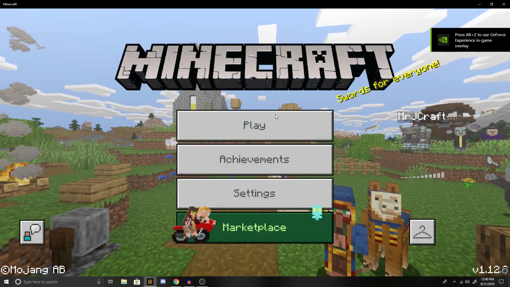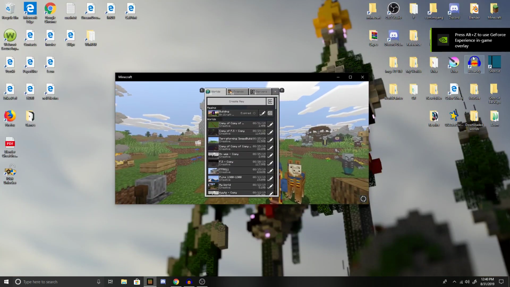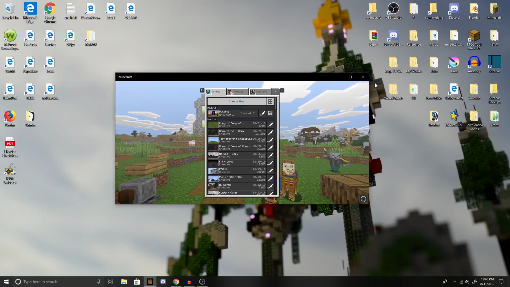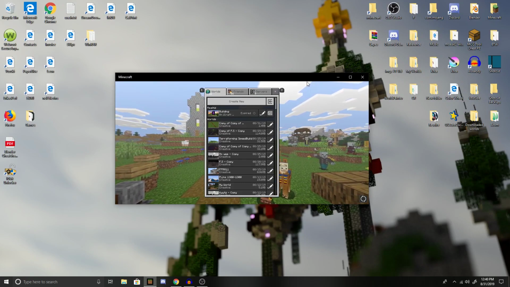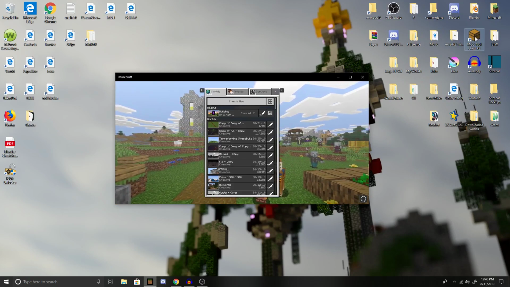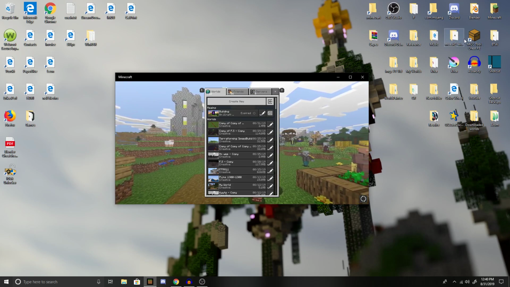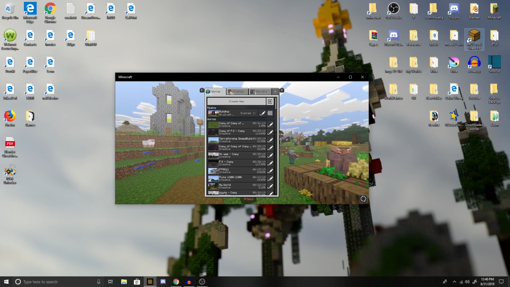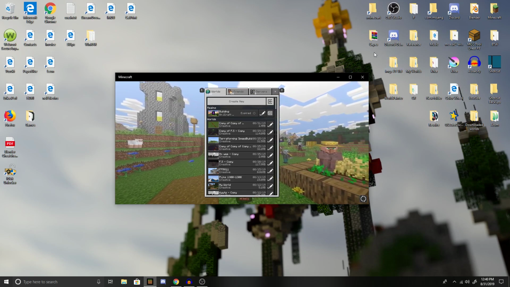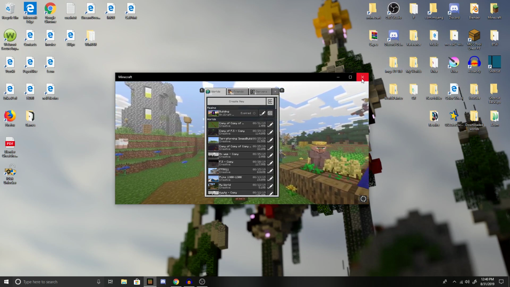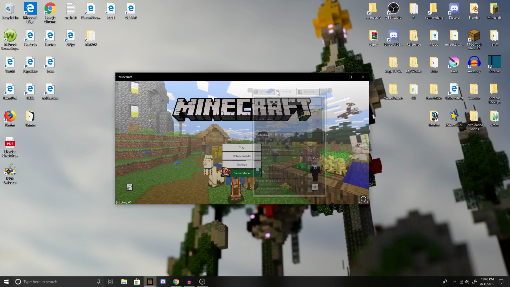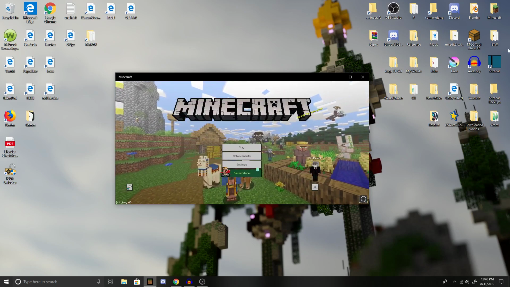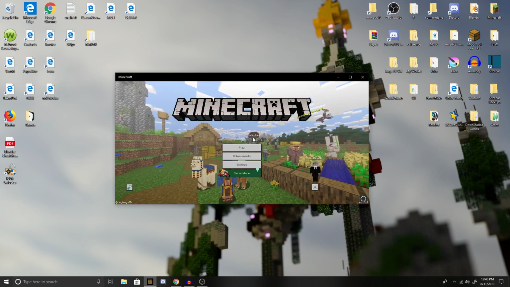In Windows 10, basically, you figure out which world you want to do, and you go into a program called MCC Toolchest PE. Link will be in the description, and you can download that program and install it. I'm going to assume you know how to do that because Blender's not exactly an easy program to use, so you're going to need to know how to install things. I'm just going to leave that to you. So we can use this program to transfer worlds over to Java.